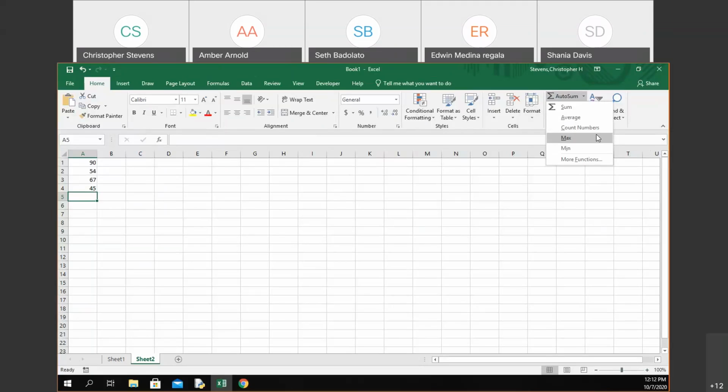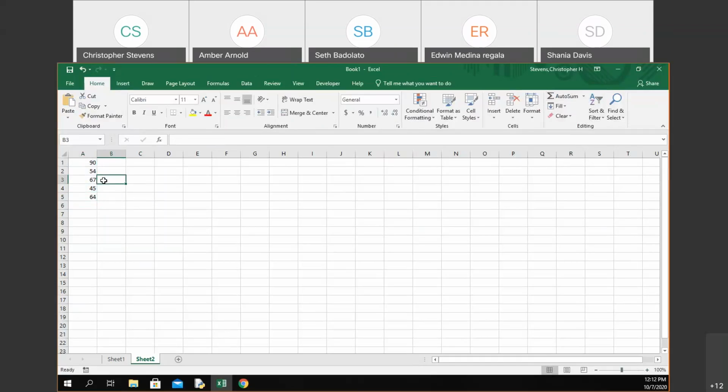So if I wanted to know what's the maximum score I had, or if these are scores, maybe I want to find the average, I click that, comes up automatically. So I got an average of a 64. I need to work on some things. All right. So Autosum makes it easier to get some of these functions because they're commonly used.